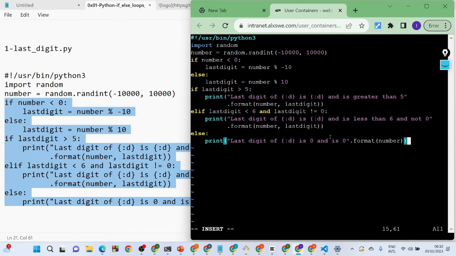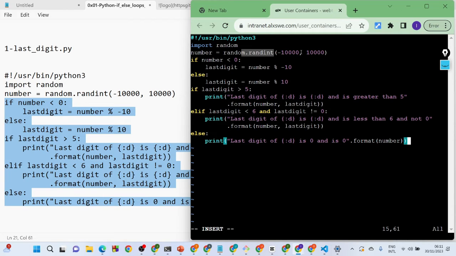So basically we'll go ahead to let you know what we have here, and we have explained the hashbang, the shebang, and Python executing this script with the Python 3 interpreter. We are importing random, a module which helps in generating random numbers. The random number we want to generate, using this random randint function, will be between negative 10,000 and positive 10,000, and the number will be saved in number.